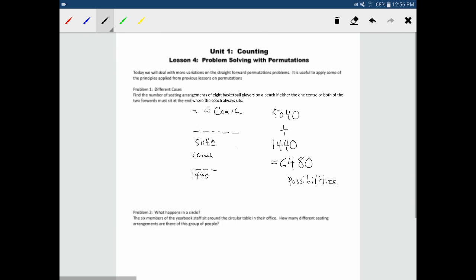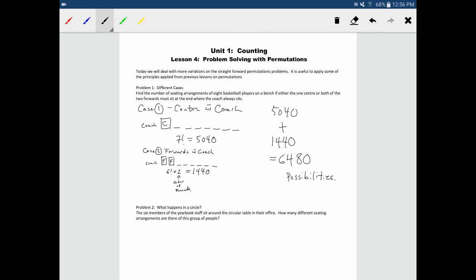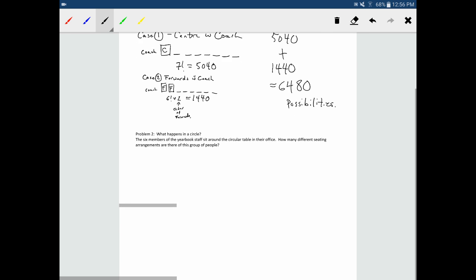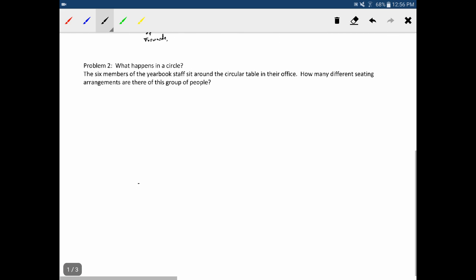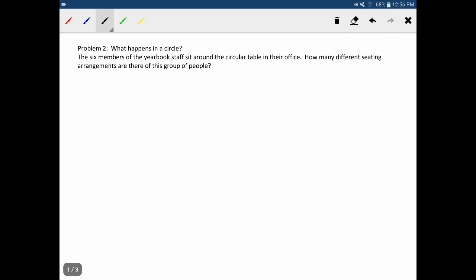Okay, and that's it. Let's move on to a different question with a different sort of trick to it. The next thing that can happen sometimes is we could have a question where everybody's in a circle. The reason this is slightly more complicated is if I take just a simple circle here with 4 people, and I say there's one person there, 2, 3, 4, there's my seating arrangement.